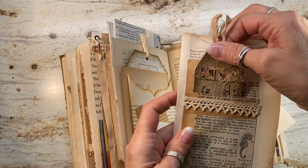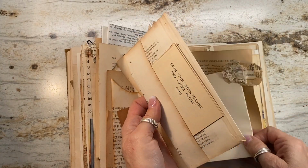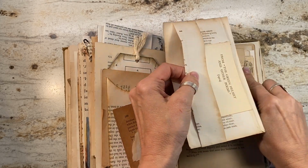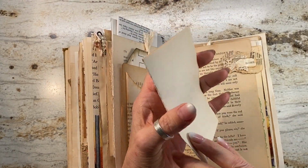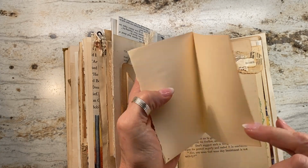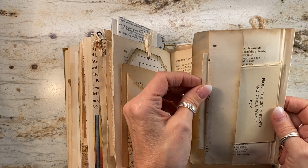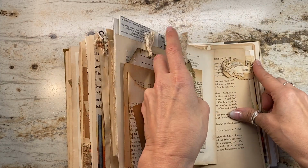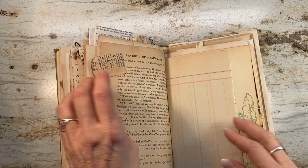And we have here another vintage tag I made, and on the back side is another secret pocket, 2 secret pockets here, one here that I've put in some more poems and blank pages, and this little set of blank pages as well here. So put in your journaling there, and that's all on top of a hidden paper clip there. You can move that around.